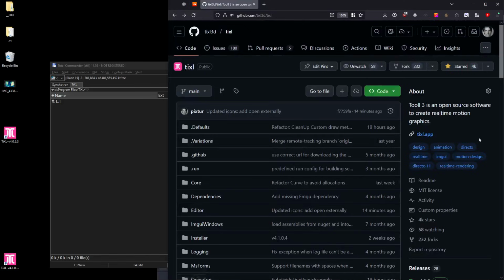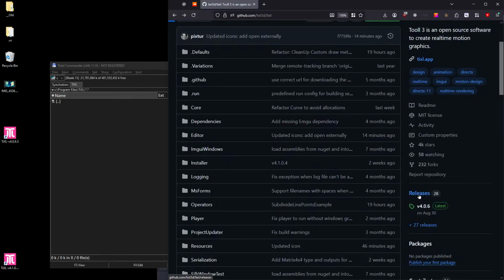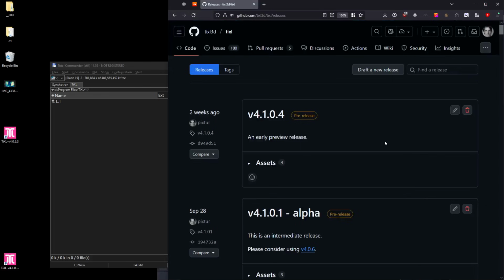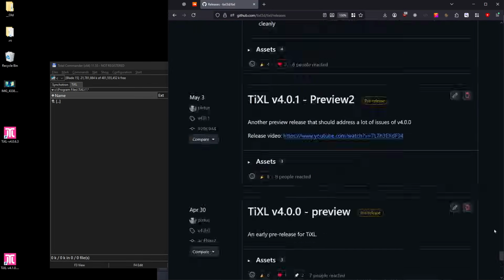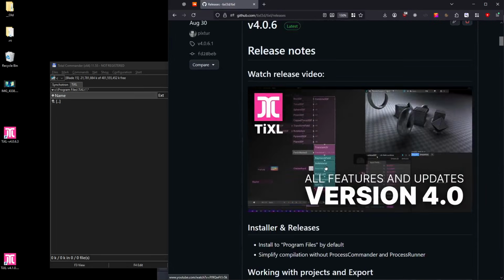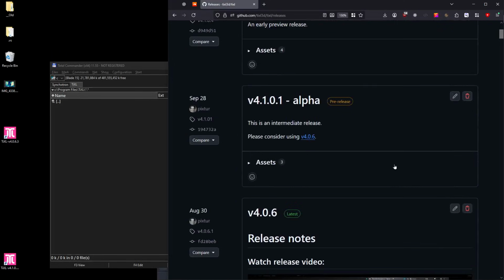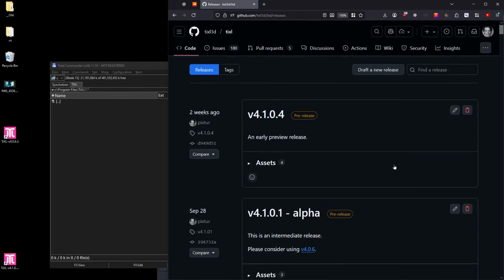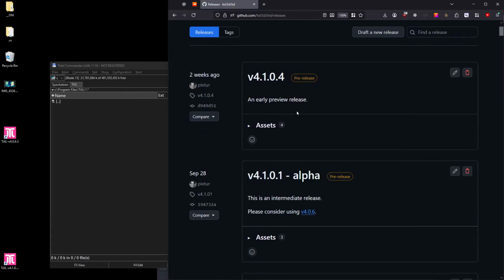The other important thing is the releases page. You can see we have quite a lot of releases here. Every time there's a new major release, there are release notes, and I normally try to make a video that summarizes what's going on. Then we have these alpha or pre-releases, and I think most of the time it's okay to use one of these.